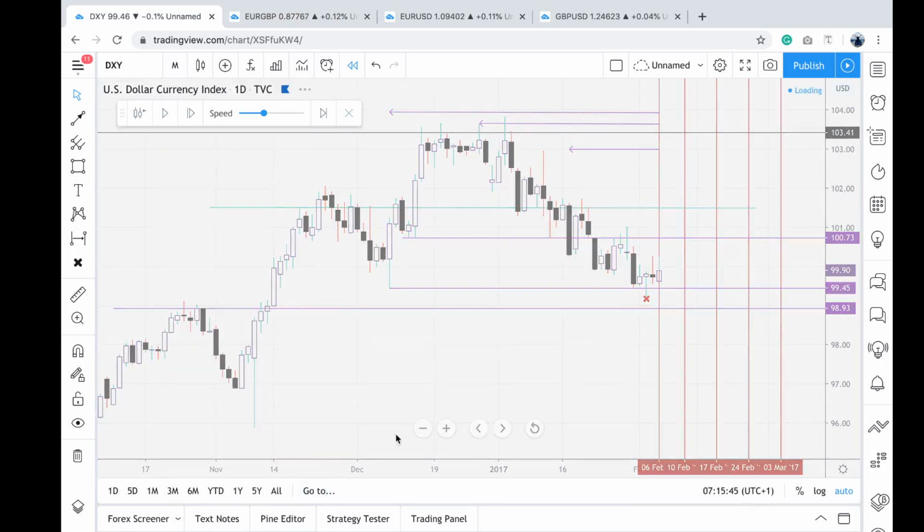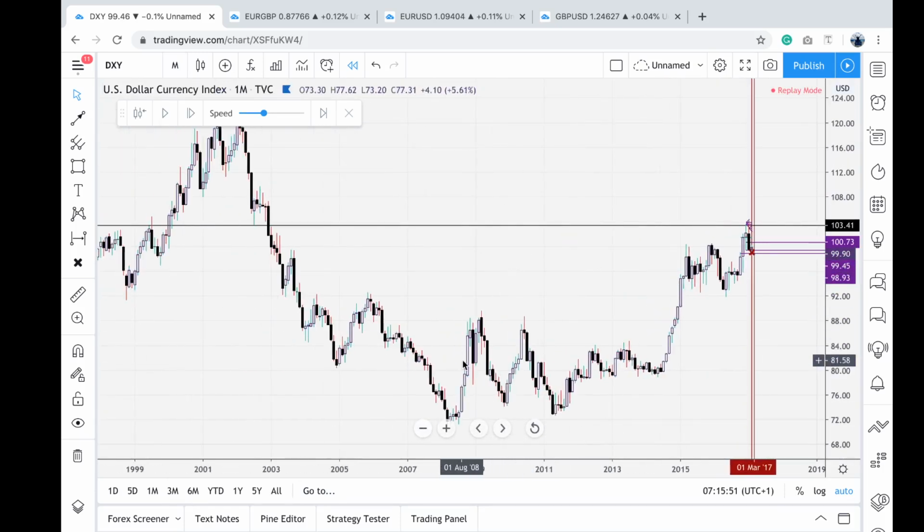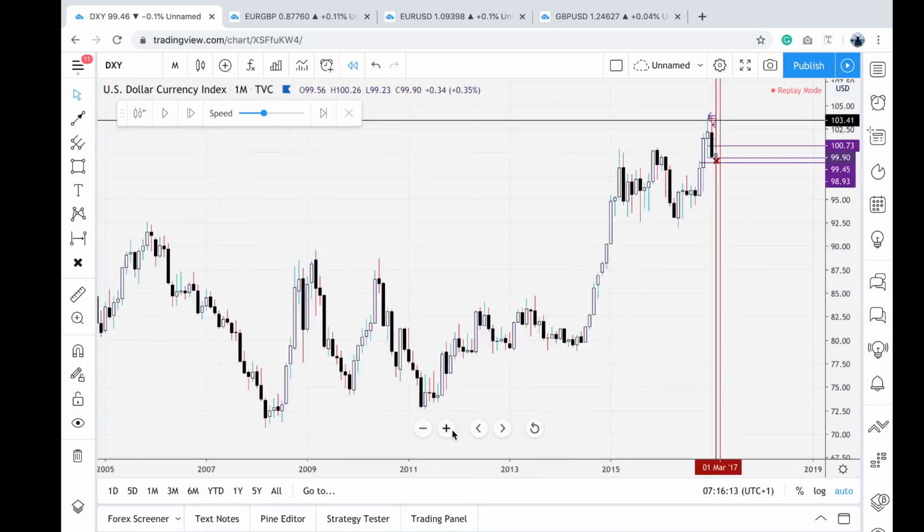So first off, I started with the monthly time frame, and if you go through January's content, you would hear me say that there was a fair value gap here that I wanted to see the market trade to, and we could potentially see bearishness from that level, which you saw from January, a very bearish month. Basically, price tapped this old low, and we saw resistance come in at 103.41 with DXY.